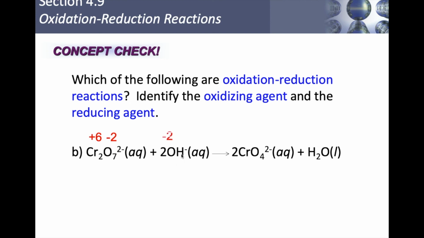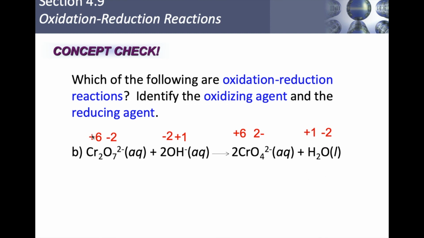All right, over here, I've got a -2 for my oxygen and a +1 for my hydrogen. -2 and +1, that gives me a minus charge. That's fine. All right, let's go over here. I've got my -2 times 4, that's -8. Chromium needs to be a +6. Over here, -2, and over here, +1. +2 -2 gives me my neutral charge here.